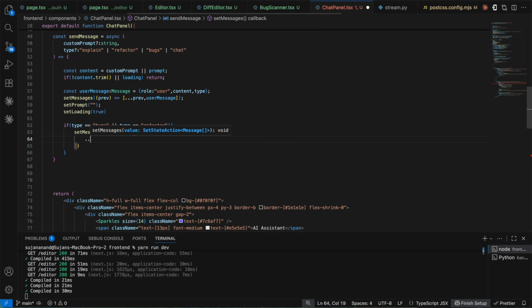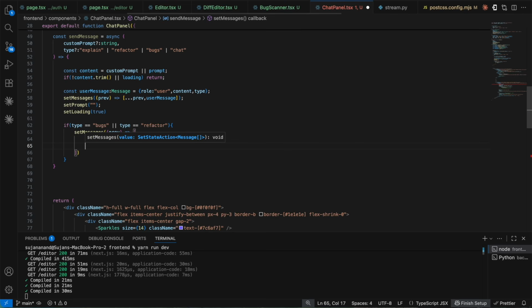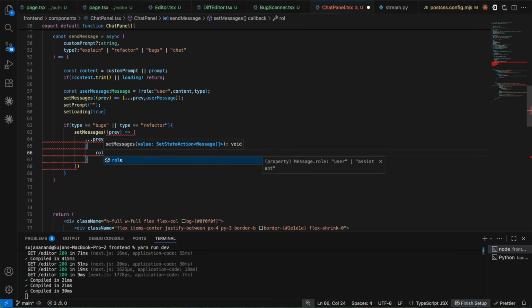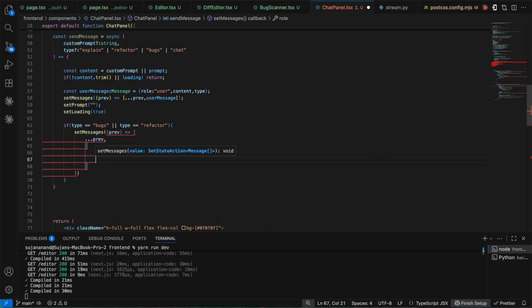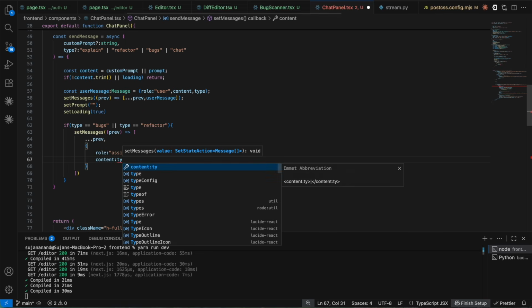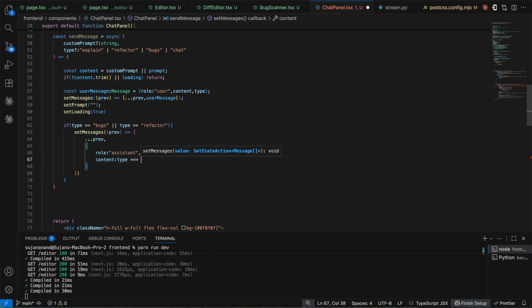Okay, first of all include all of the previous values, and here next I'm going to check, role is going to be assistant, and I'm going to say content. If my type is equal to bugs, it is going to be scanning for bugs as I told, so add in that, else it is going to be analyzing and refactoring your code.